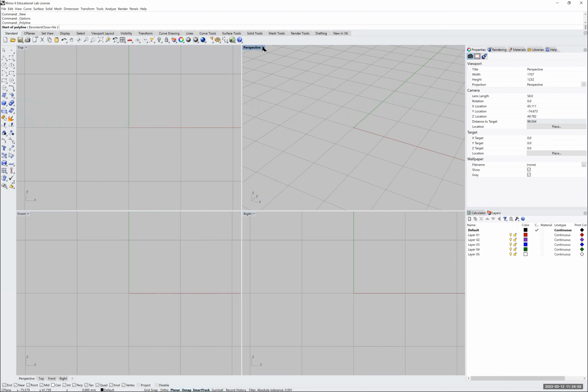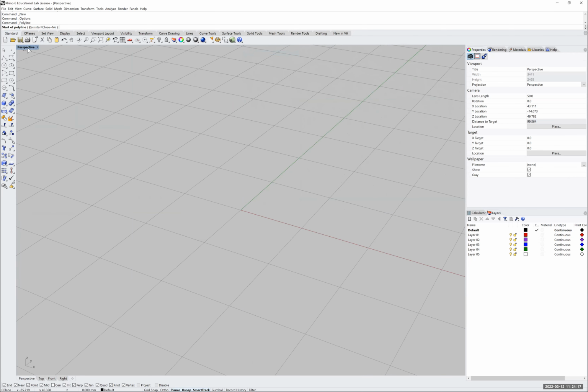Now, if I needed to change anything in regards to the viewport that I'm looking at, all I have to do is press on this arrow right next to the viewport's name, and you can see a drop-down menu appearing. I can maximize it, which is another way of allowing the viewport to take over the screen. I can also change the view from wireframe to rendered to shaded, to ghosted, etc. The difference will only appear whenever you start modeling 3D objects. So we're going to leave the view styles for later, and we'll see the difference in future tutorials.